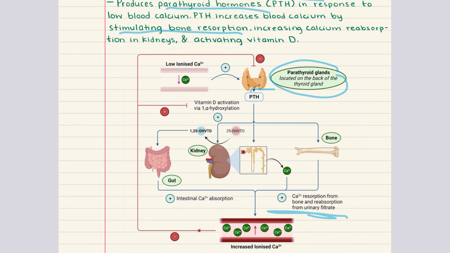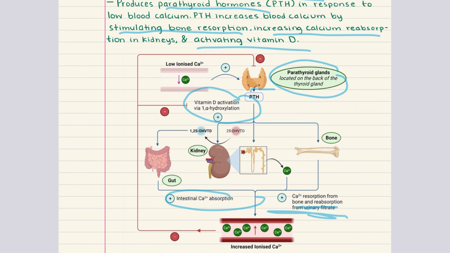Second, it increases calcium reabsorption in the kidneys, so less calcium is lost in the urine. Finally, it activates vitamin D, specifically converting it to its active form, which in turn increases calcium absorption in the intestines. Now, this is a good moment to state even more clearly how parathyroid hormone works in direct opposition to calcitonin, which we discussed earlier as a hormone secreted by the thyroid gland. While calcitonin lowers blood calcium, parathyroid hormone raises it. And this balance between the two hormones is really important for maintaining bone health.